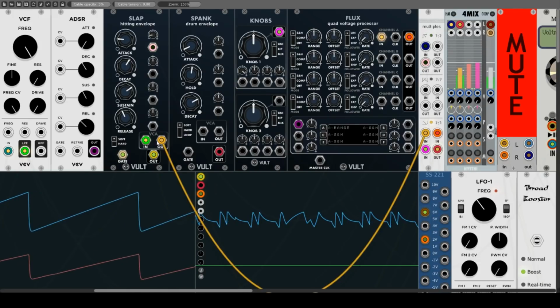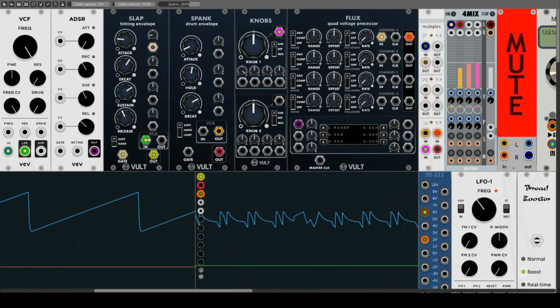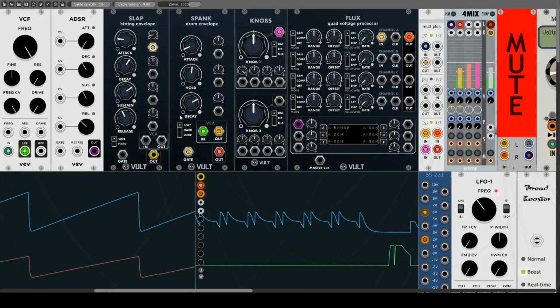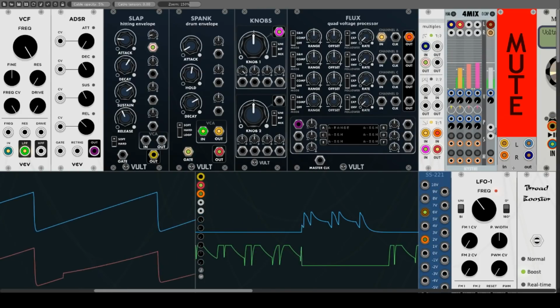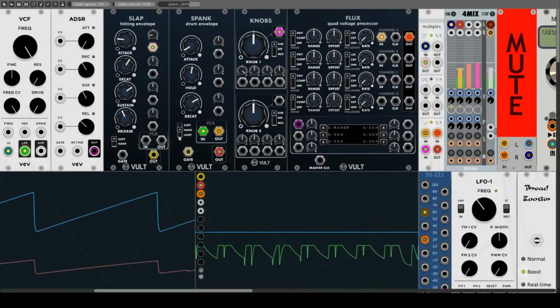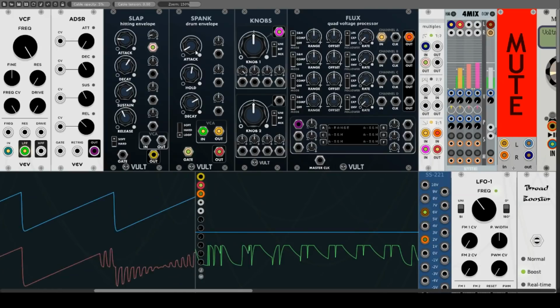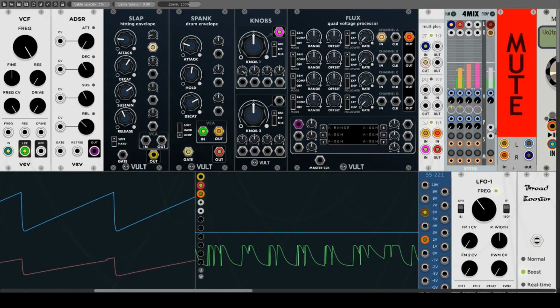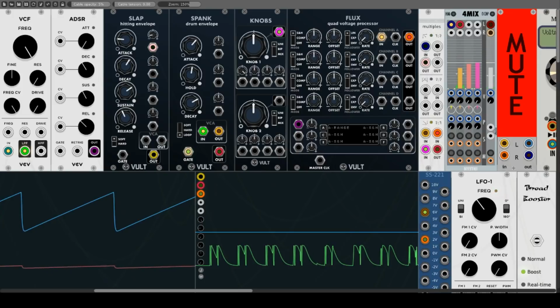Spank has only the 3 parameters attack, hold and decay, which are more useful for percussive envelopes. However, these can also be modulated accordingly. The switch for the gate function has another option here: loop. This allows you to specify that the gate does not have to be re-triggered each time, but repeats itself, making rebounds and similar effects possible.